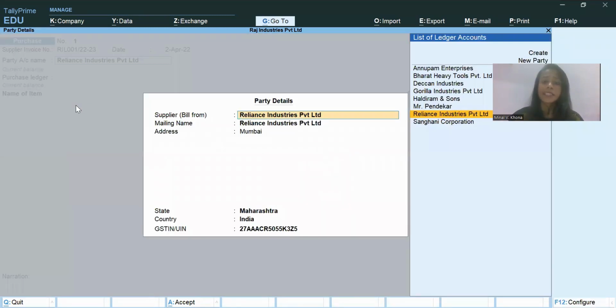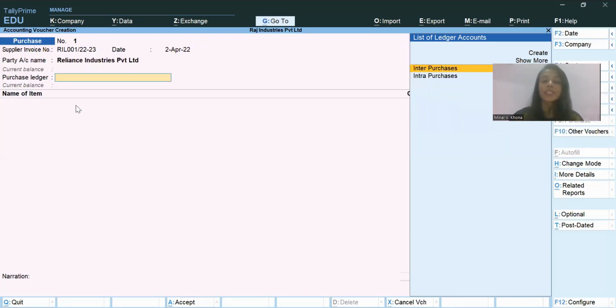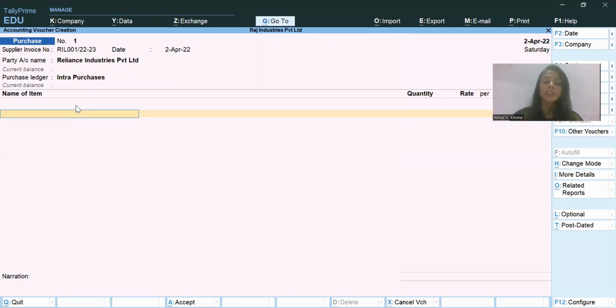Is this an interstate party or an intrastate party? Meaning, are you purchasing within the state or from outside the state? While you are seeing the party details, I can see here the state is Maharashtra and you are also registered in Maharashtra, meaning you are purchasing within the state. This is an intra purchase.